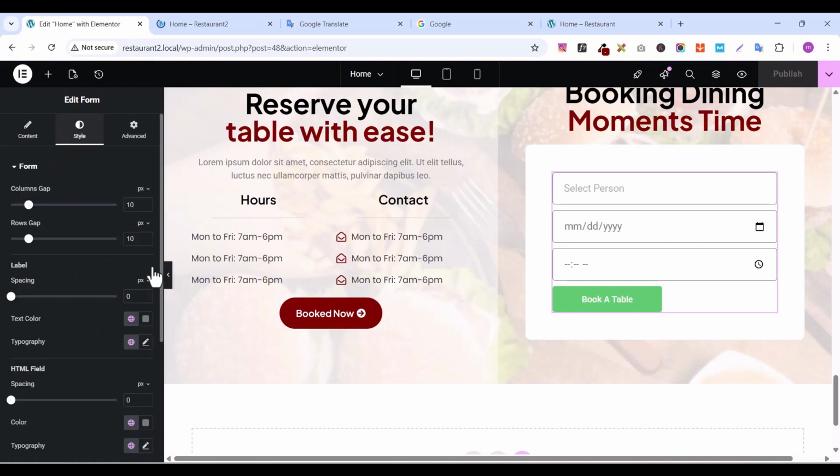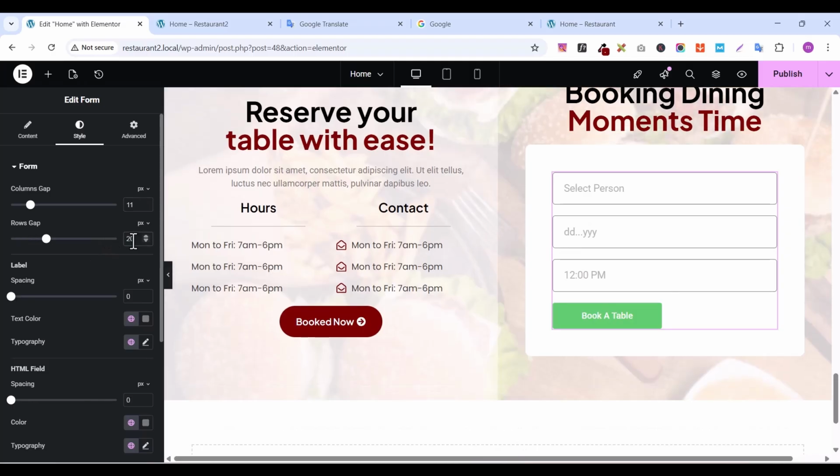Let's go to style and start styling this. So on the column gap, let's make it 11. On the row gap too, we can make it 20. Okay, and publish this one.